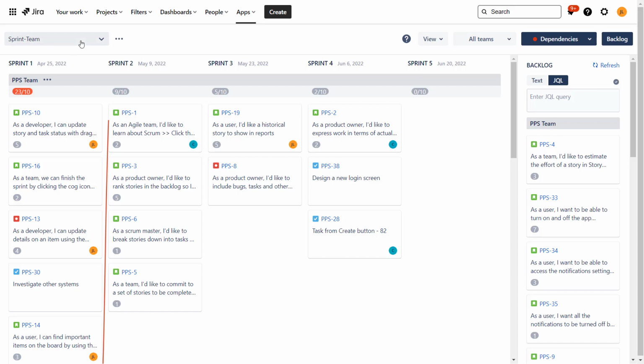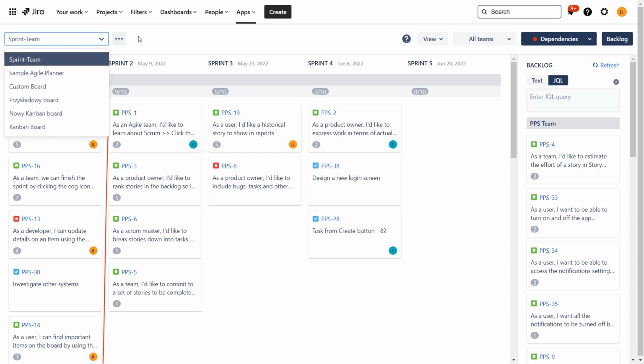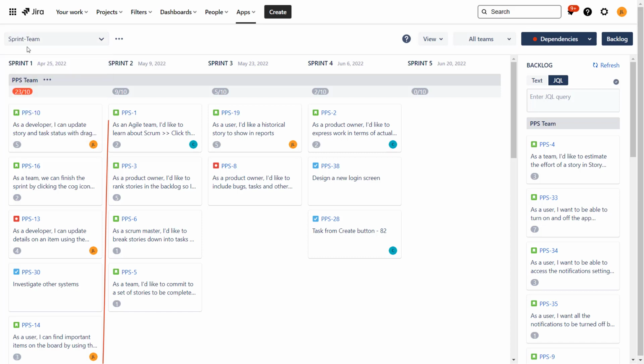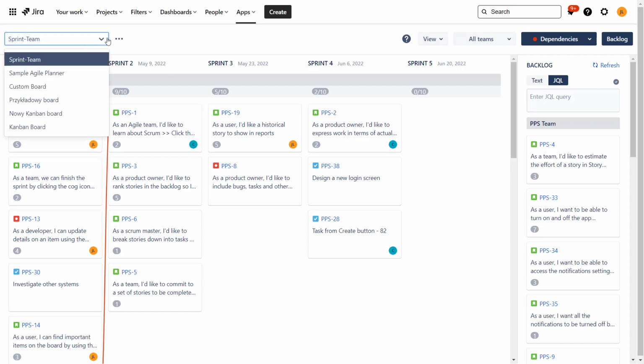I will touch on one other thing, because this add-on gives us some other possibilities to set up boards. Over here, we are obviously focused on sprint planning, so in the columns, we have sprints. But there are other ways to do it.